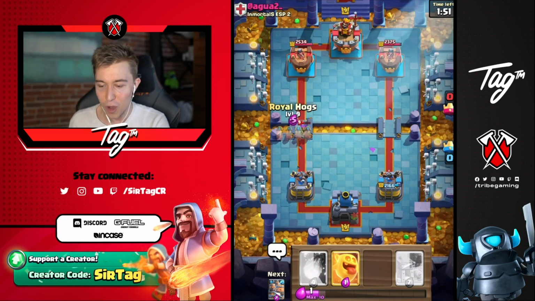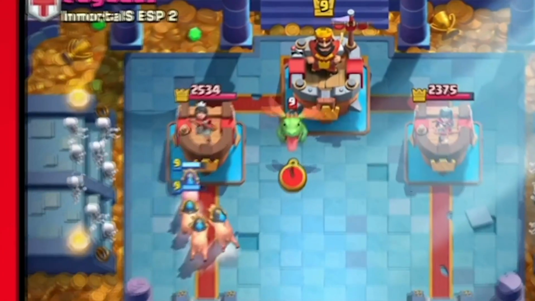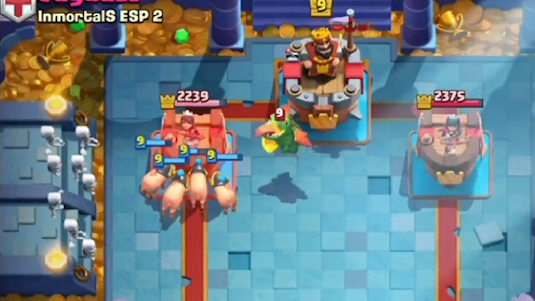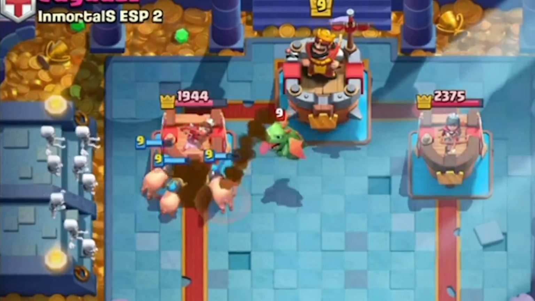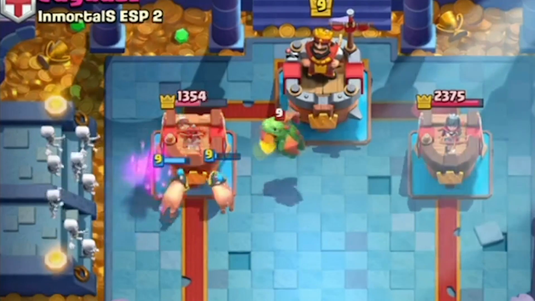And I can go for a Royal Hogs spam, so then we force out your Bomb Tower. You're definitely going to have Bomb Tower, right? Oh my gosh, he's going to go Baby Dragon instead? Wait, does he not have Bomb Tower? What's happening here? I thought for sure this guy would have Bomb Tower.